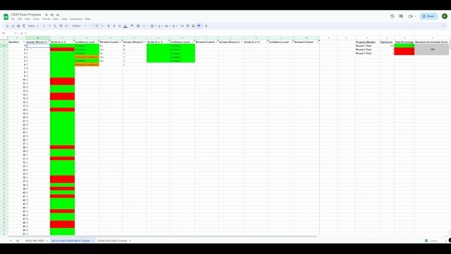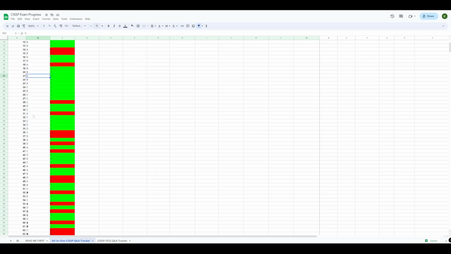If you're using this tracker, you would read the questions in the book, and then you'd put the answer, or what you think the answer is, for each question all the way down there.